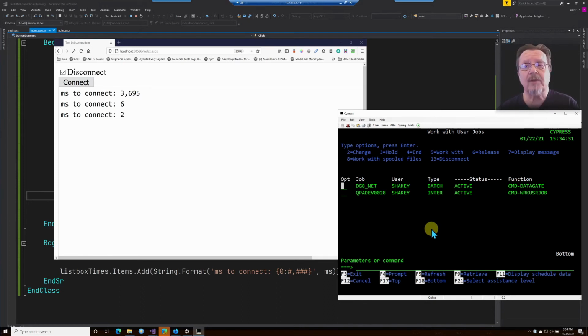The short story is, if you're lucky enough to be able to get everybody off the web application, make sure there's no dangling jobs, make sure all the IBM i jobs are gone, then as a single user, start using that web application. Keep pressing F5 on Work User Job with that user. If at any point you see more than one job there in that Work Active Job or Work User Job list, something's wrong. You've got a leak, and then you've got to go find it.